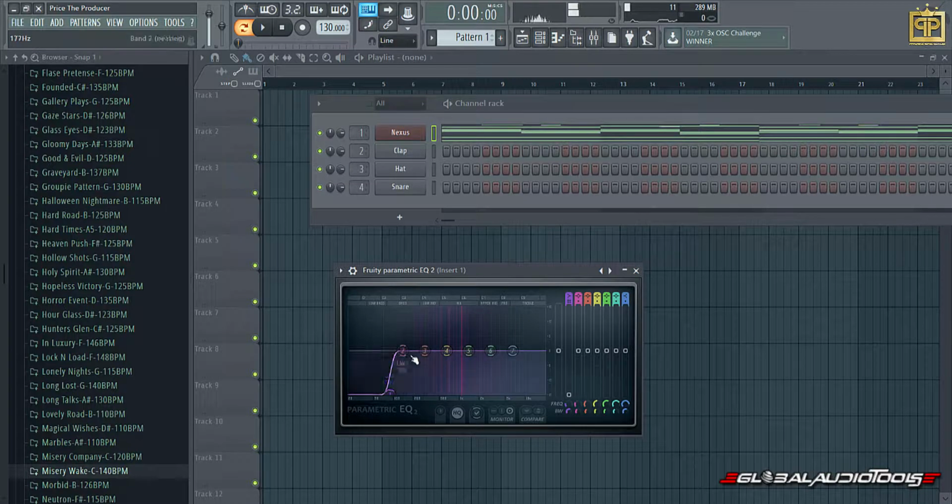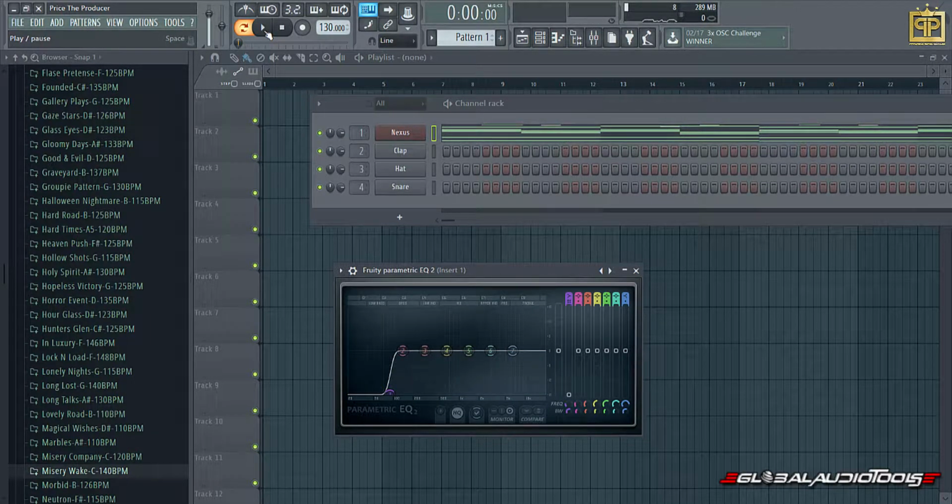So basically what I did, for this specific application, was clear up anything below this point, so that my 808s or subs can sit better within the mix. So that's pretty much the general rundown of an EQ.